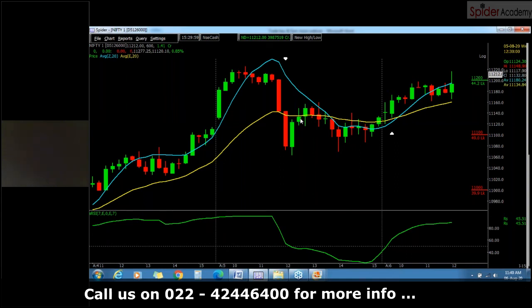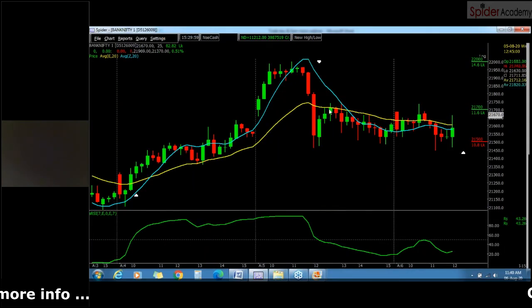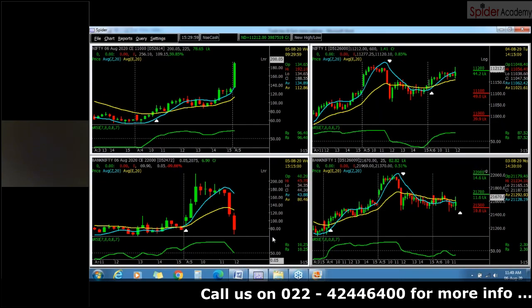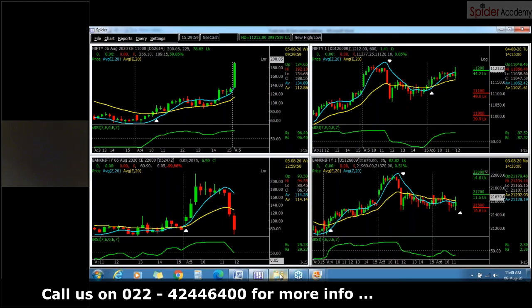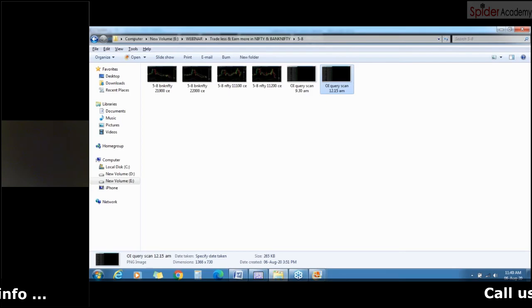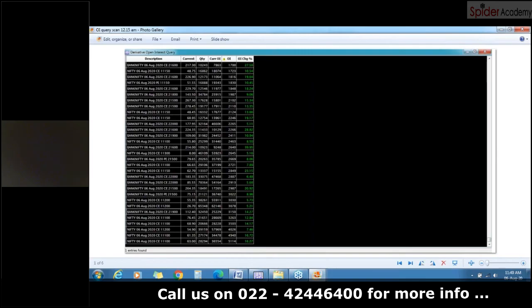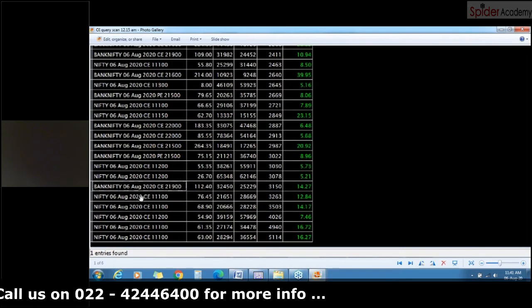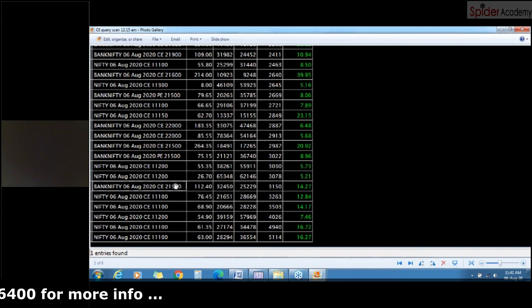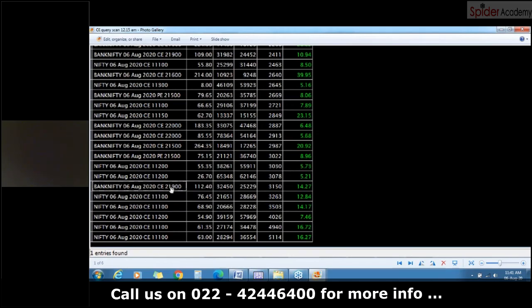and as we can see, these are the Bank Nifty charts. Here also we got stopped out from the futures, but at that same time we got the scan results for options. So what were those scan results? We will check at 12:15. We will be looking at the 7 strike prices here. As we can see, 11,100 call and 11,200 call for the Nifty, and for Bank Nifty the 21,900 call. We will first look at the 11,100 and 11,200 calls, and after that the 21,900 calls.